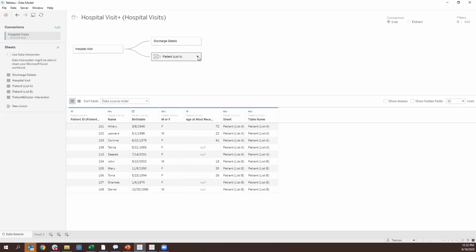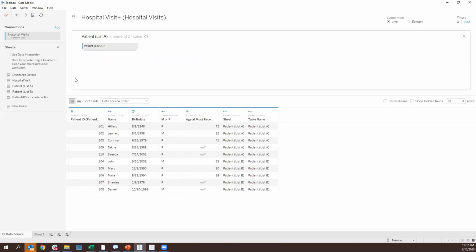But if I were to drill into that, if I were to open it from the drop down here or by double clicking, then notice that it's really made up of two tables. This is the physical layer. So I can have a physical layer made up of all kinds of tables. They can be unioned together. I can use the old style of joining tables together, and ultimately the flat data set that I get here in the preview becomes the single logical table.